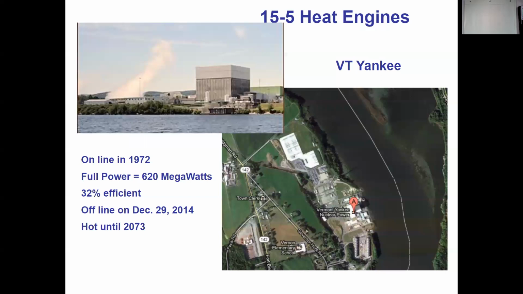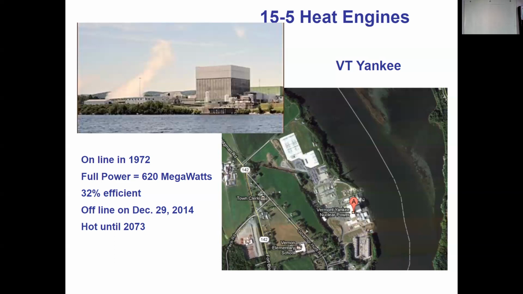Okay, so here's a more modern heat engine. Well, almost modern. Vermont's one and only nuclear power plant, which is now out of commission. It went offline about 7 years ago. At full strength, it was generating about 620 megawatts. I believe the McNeil Woodchip generating plant, the one on Riverside Avenue in Burlington, is operating around 80 megawatts. So this one nuclear power plant, not a particularly large one either, could match the production of 8 woodchip plants.